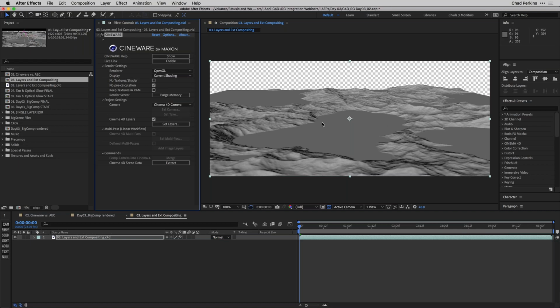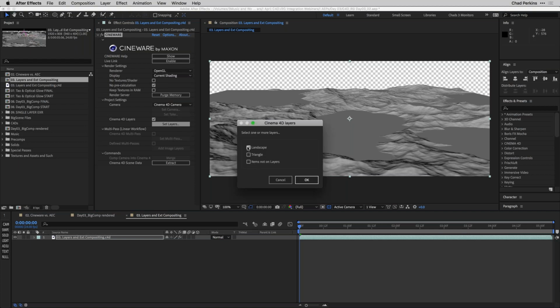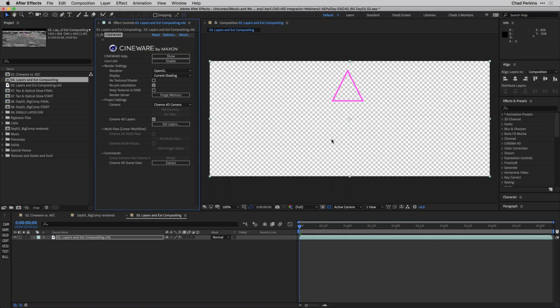And so, yeah, there are some issues maybe like the materials don't come across perfectly or whatever, but there are benefits to using this. And so for example, the triangle, if I want to bring this over and start doing some kind of luminance stuff on this, making this glow and whatnot, I have that triangle.